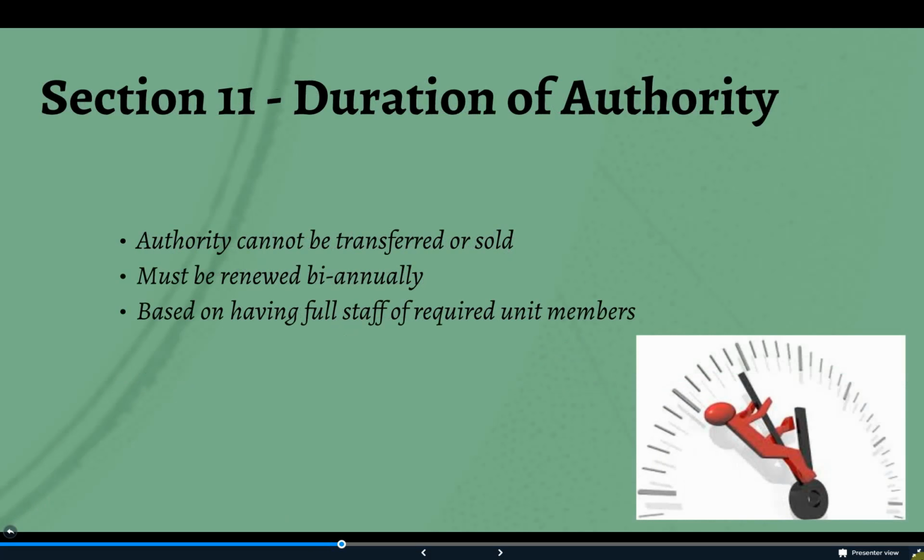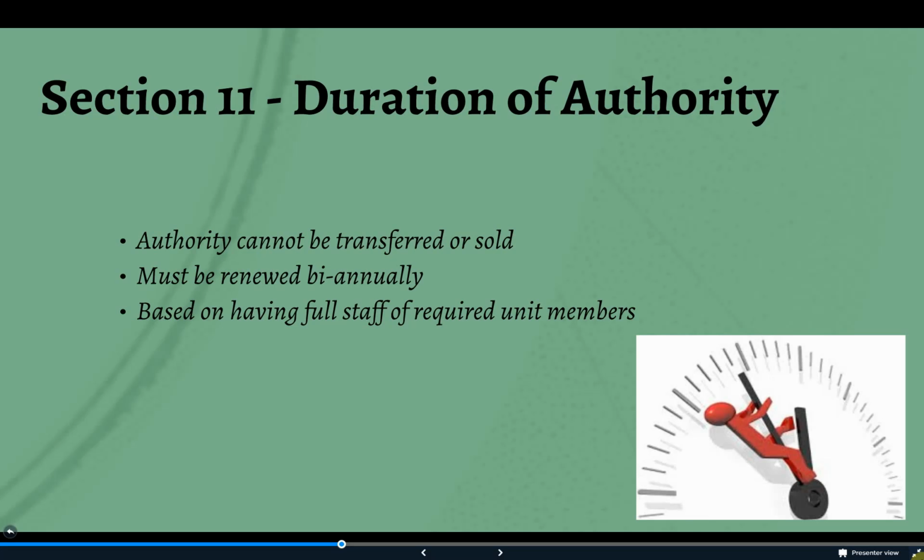Section 11 discusses the duration of the ODA authorization. ODA authority is granted to a specific company and cannot be transferred or sold like a certificate can be, and the FAA can choose to suspend or terminate authority at any time for any reason. Because the designation as an ODA is based on these types of provisions, the ODA holder must reapply for authorization every few years and explain why their continued authorization will benefit the agency.